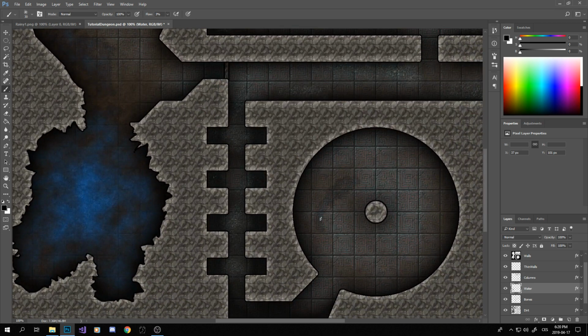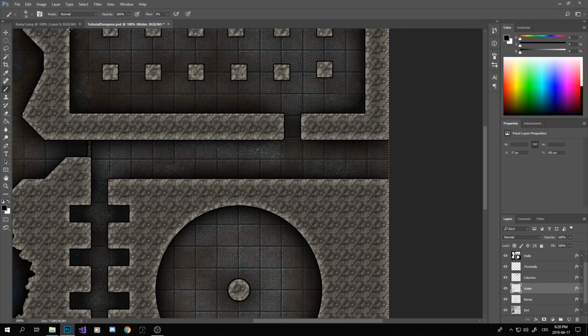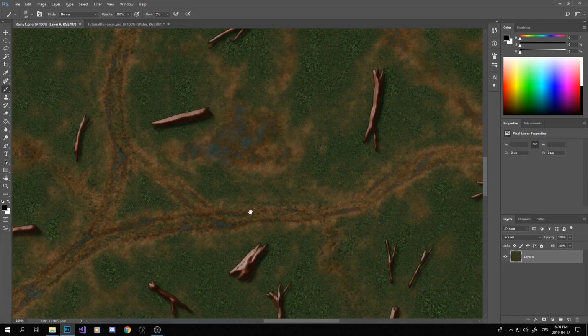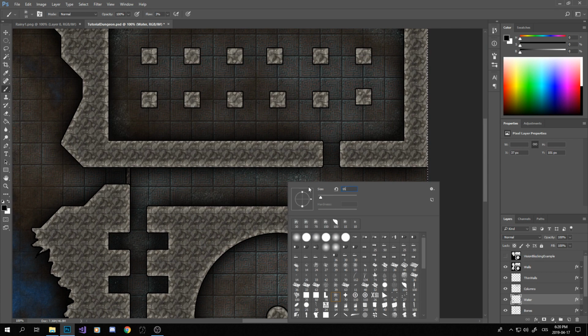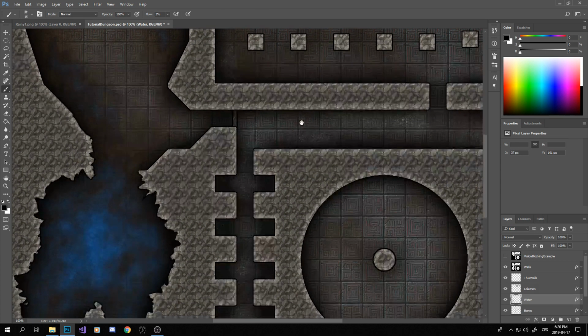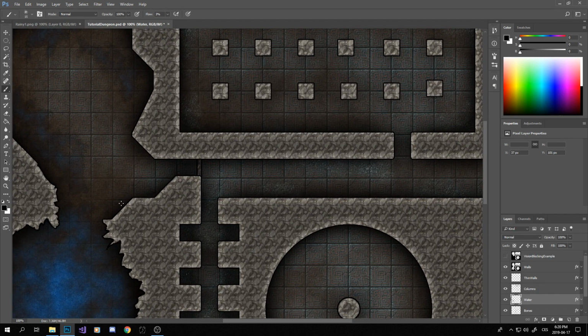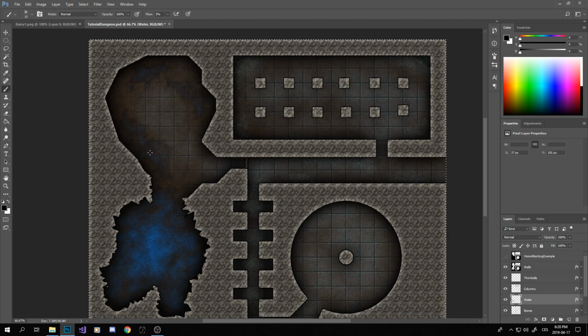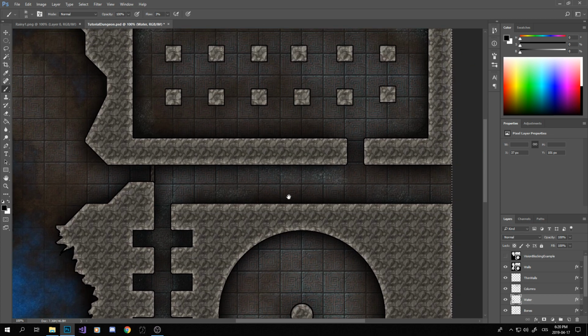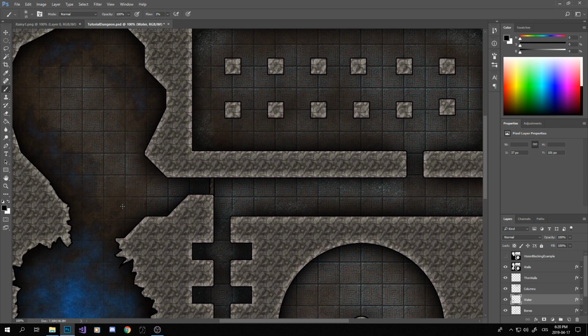You can use this very small brush as well to create some sort of road, like I did here. As you can see here, that's exactly what I did here. And let's use even smaller brush, and what I like to do is foreshadowing what's going on in different parts of dungeon. So in this case I've got some water here and I want to indicate it in the neighbor rooms or paths. So in this case let's make some wet water path going from here to the entrance to the dungeon.